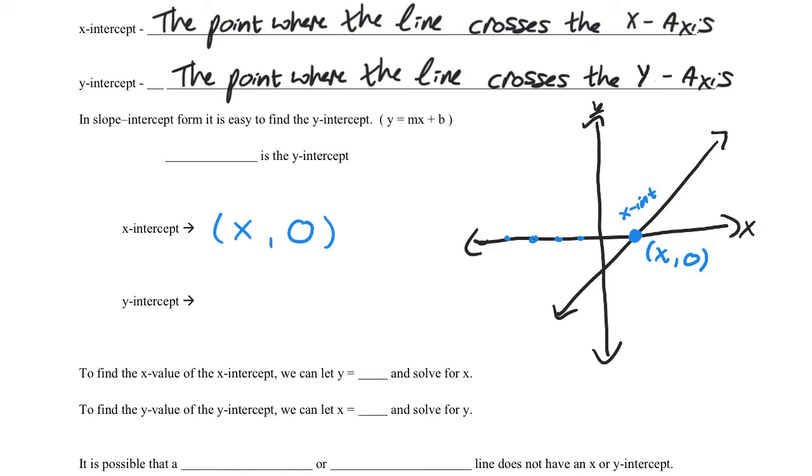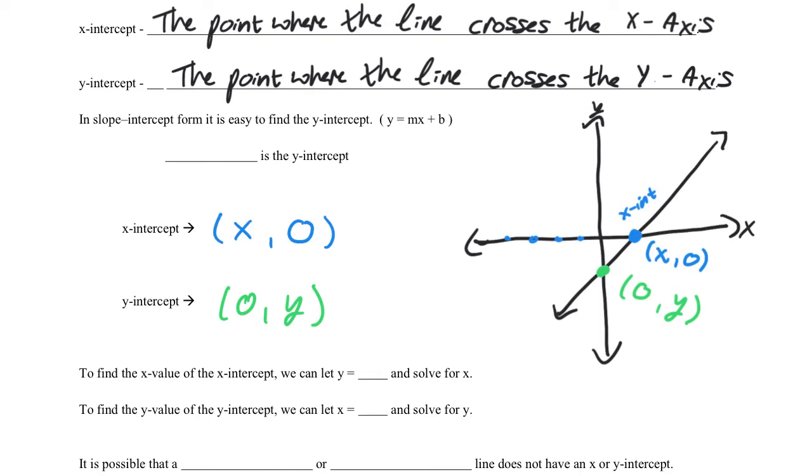Okay. So similarly, the y-intercept is the point where the line crosses the y-axis. On this line, that happens down here on the negative portion of our y-axis. We had discussed before when we were looking at slope-intercept form that the y-intercept will always have a value of 0 for x because we're lying on the y-axis. And it'll just be some y value for y. We don't know, this is a random line. We don't have an equation or any values on this coordinate plane.